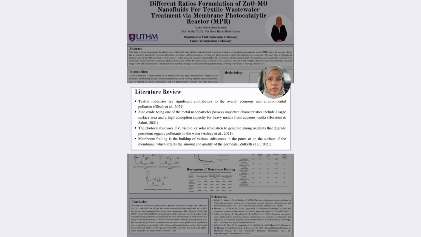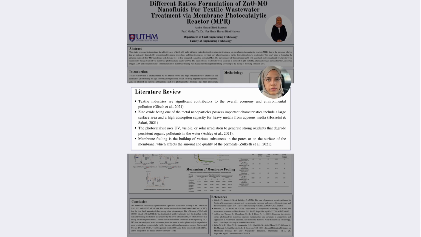Zinc oxide, being one of the metal nanoparticles, possesses important characteristics including a large surface area and a high absorption capacity for heavy metals from aqueous media. Utilized extensively in the absorption of impurities, zinc oxide has unique physical and chemical properties, processes, and mechanisms. In addition, the zinc oxide porous support provides a distinct separation, as stated by Hartini and Salary 2021.